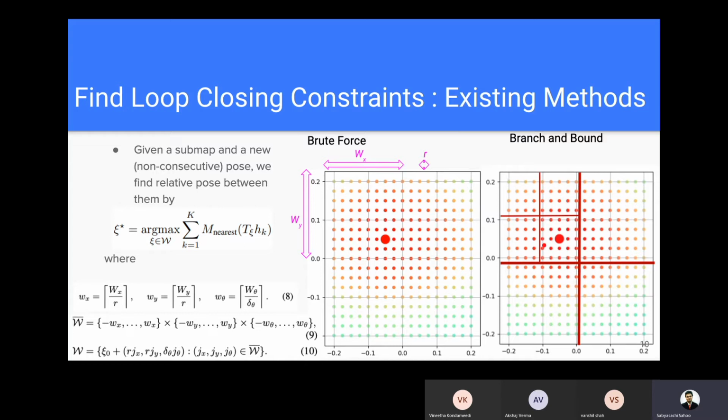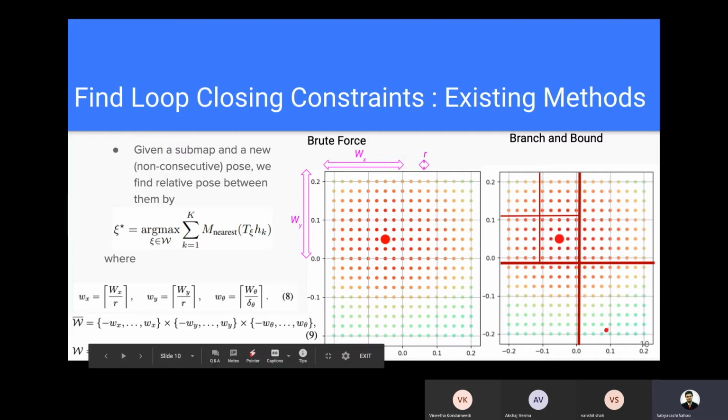Now our goal is, instead of trying to evaluate all of these small partitions or all these grid points individually, what if we could just compute some form of an upper bound? If we knew that for this partition the upper bound, or the greedy score, is less than the score we have seen so far, then maybe we can stop exploring.